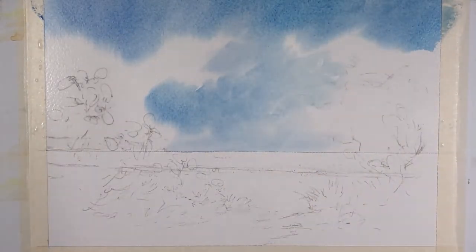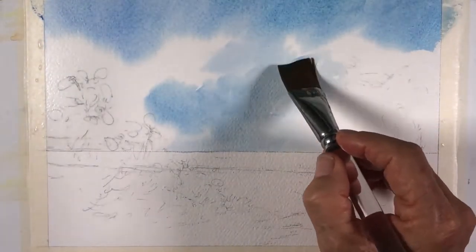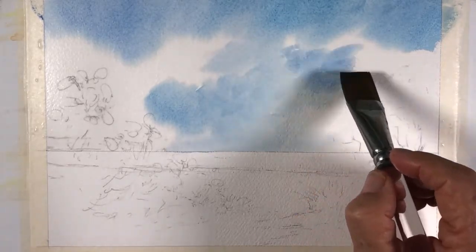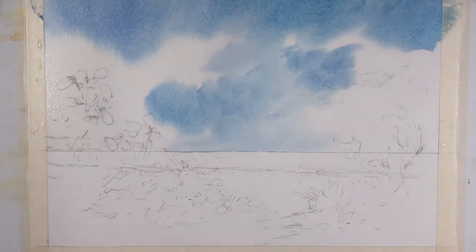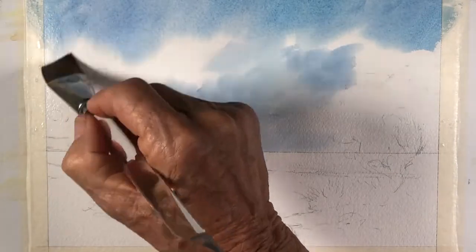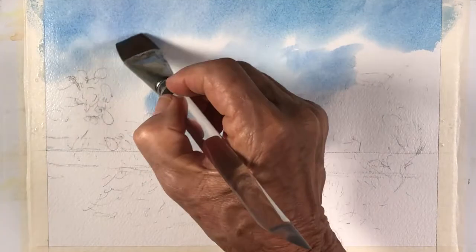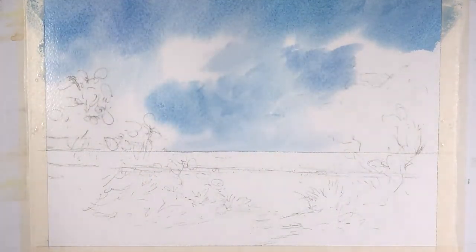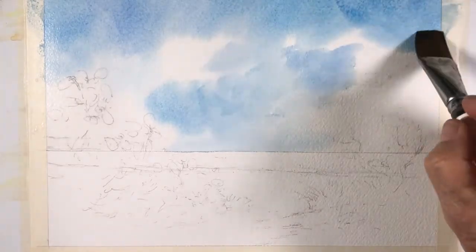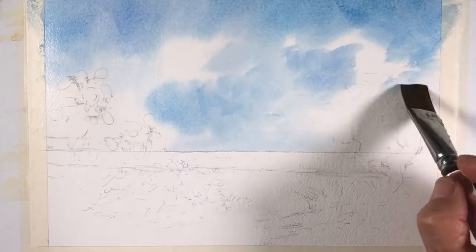And get some of the colors of the blue into some areas where the paper is almost dry, so they end up with a little bit of a hard edge, which is fine. And in other areas it will still be soft. I'm going to add a little bit more of the manganese in these areas over here. There we are. The paper is beginning to dry quite fast, so I'm going to start adding a little bit more color right here. Get some of that wispy effect of the clouds, like that.